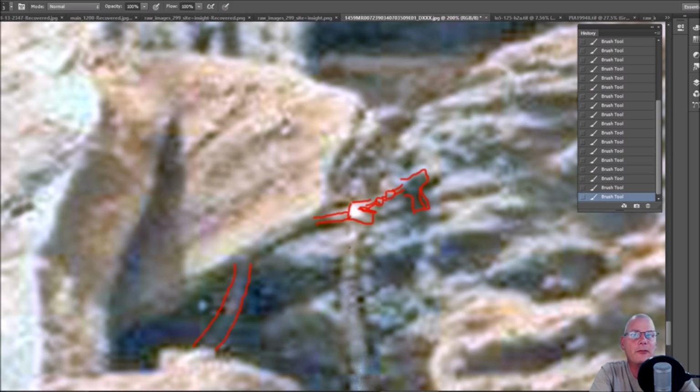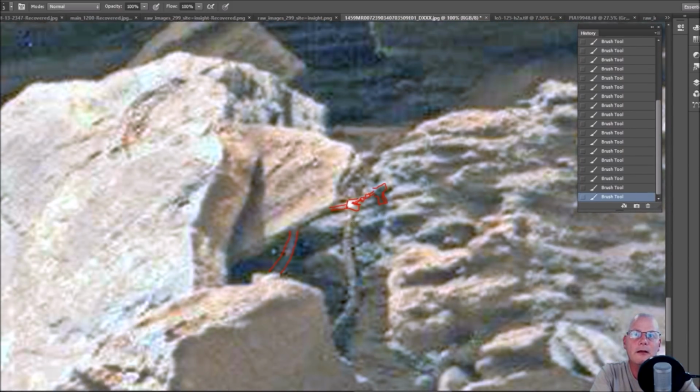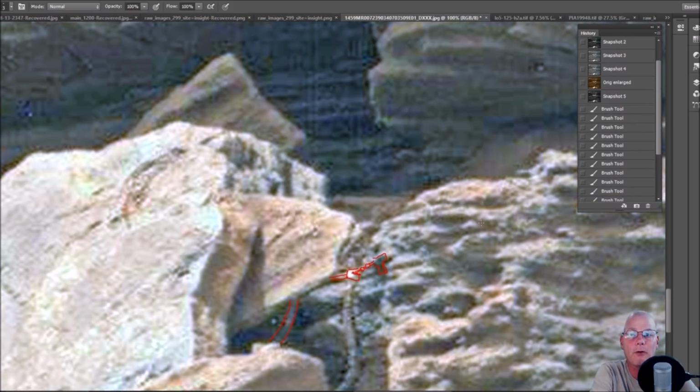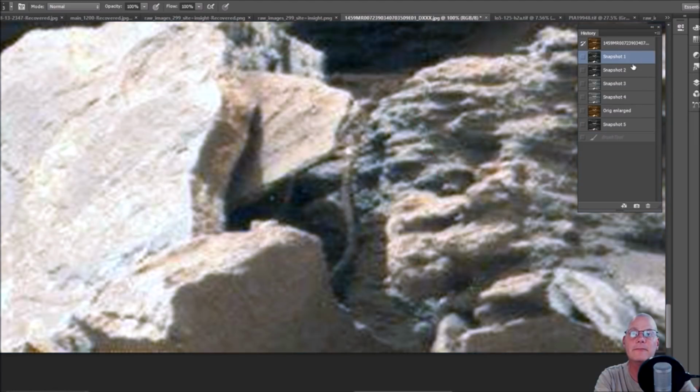Like I said, the only thing I could think of right off the bat was that this is holding these two cables up. At least that's what it looks like to me. It looks like two cables. It doesn't look like some kind of fracture in the rock because it's above the rock. It's literally laying on the side of it, right? You guys be the judge. As always, tell me what you think that is.